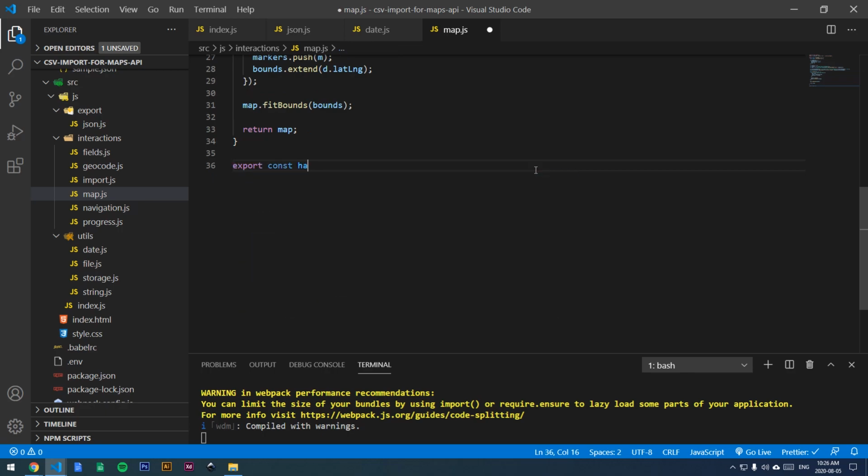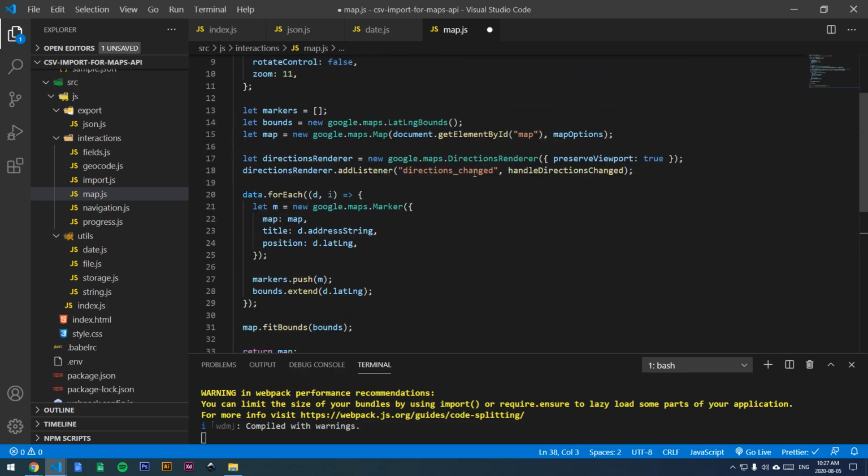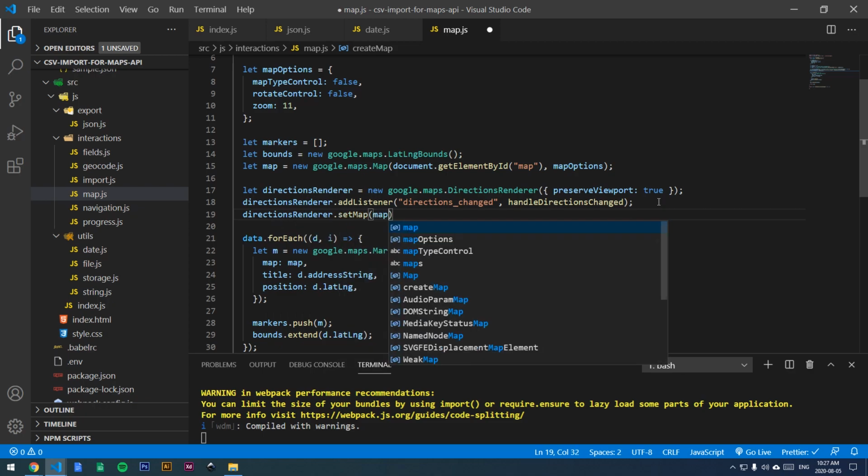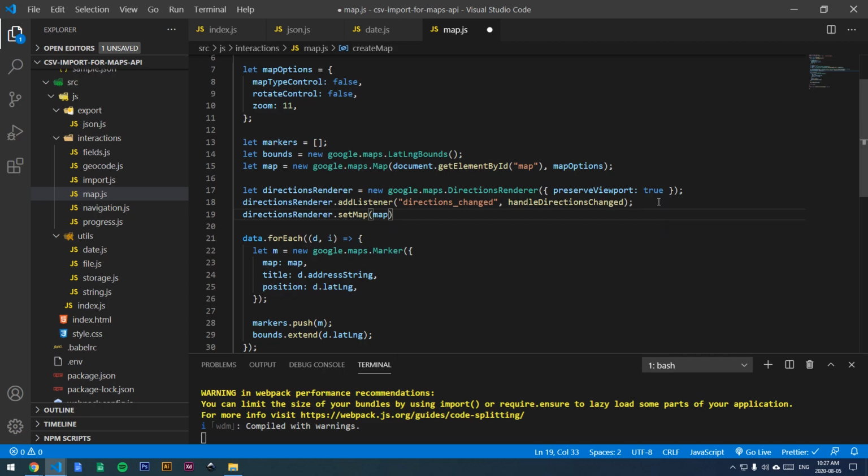Well, we're just going to define actually the shell of the function, and we will follow up with that later. And then finally, we're going to call the set map function on the directions renderer to actually pass the reference to our map and link the two together.